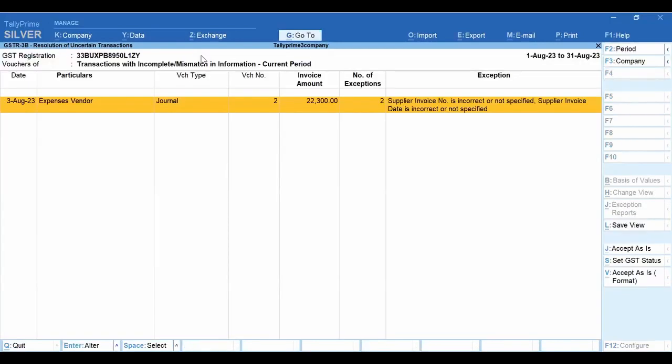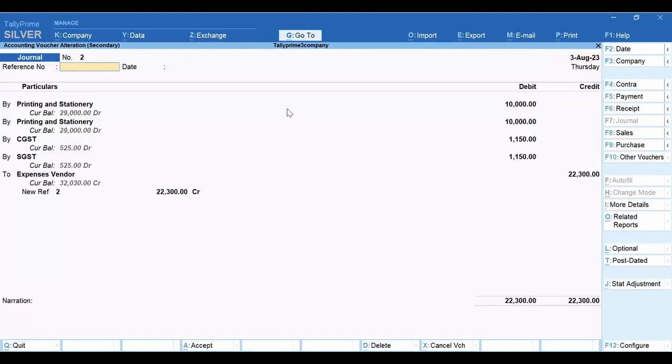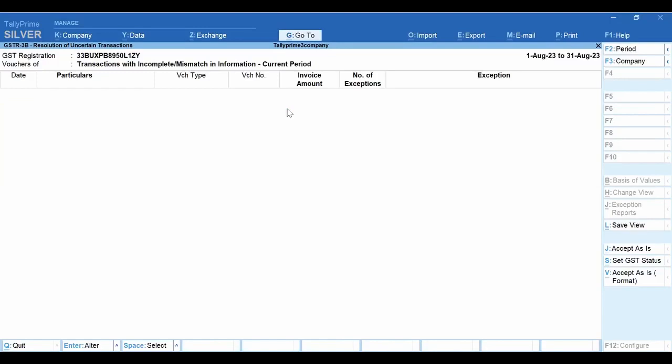Supplier invoice number is not correct. That's why it has come here, otherwise it will not come to the uncertain area, because in journal I should say this supplier invoice number, right?